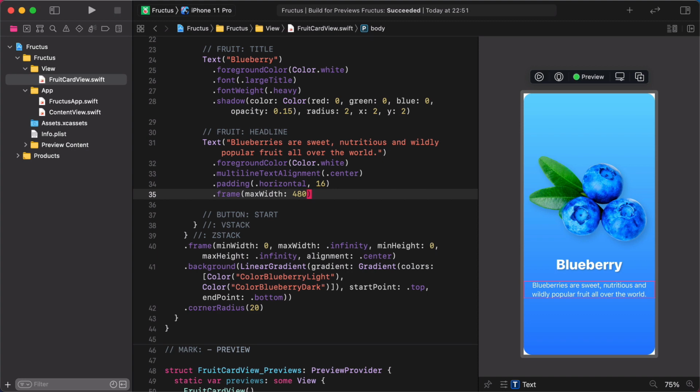Alright, the headline is done as well. It's much better now, in my opinion. Do you agree with me? I hope so. But what this frame with the maximum width size is for, you may ask?